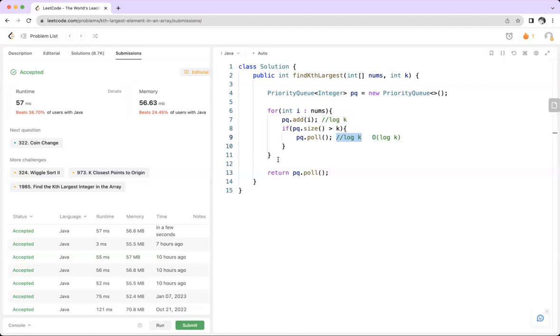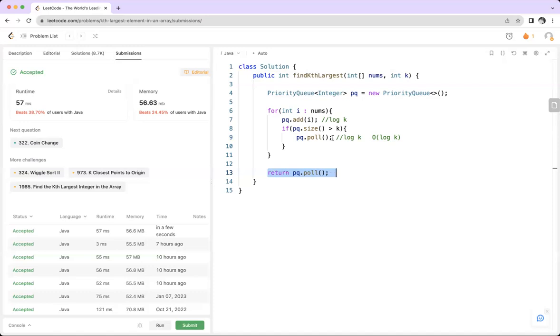And in the worst case, this add and poll can happen at most 2 times. The best case scenario is that k is very large and we are just adding the element, and we never need to do the poll. But the worst case can happen where we are adding and then also polling. So this 13th line, I meant to say, the worst case is happening when both the add and poll are happening within a single iteration. And that's why it's 2 times big O of log k. And 2 times big O of log k is just big O of log k, because the constant doesn't matter in big O notation.